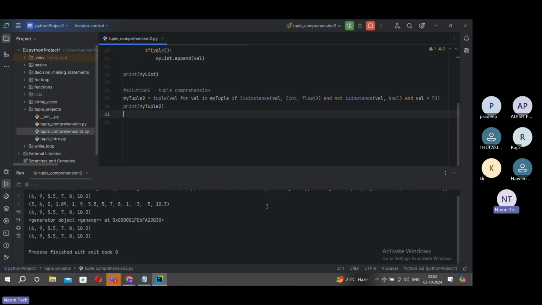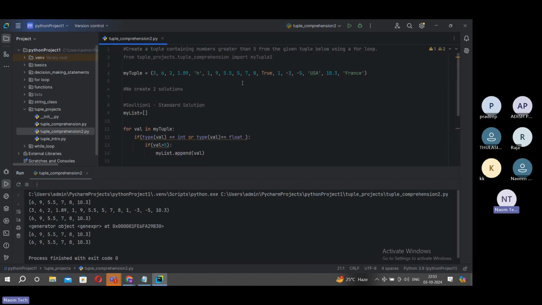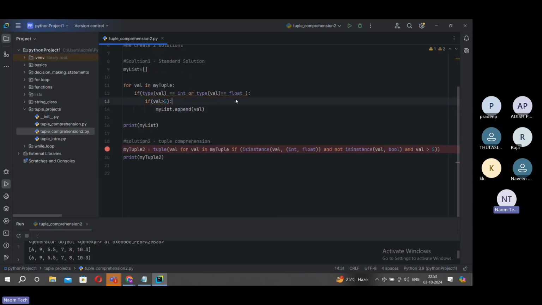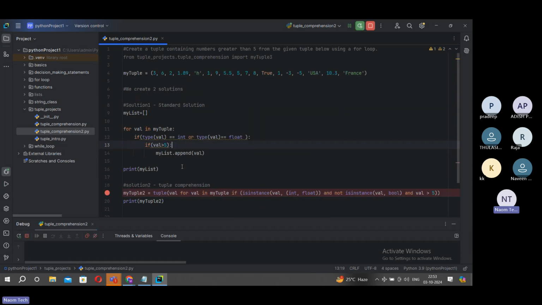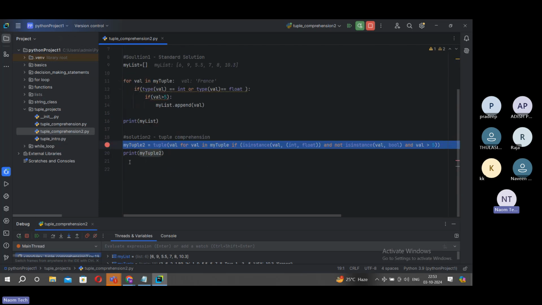Okay, let's try this. Why? We should not get this much output here. A generator object is coming and then it's getting converted. Let's put a debugger here. Or is it an issue with my PyCharm? Let me debug it anyhow. Let's see what's happening. All right, one iteration is fine.